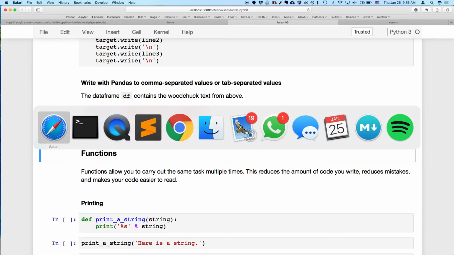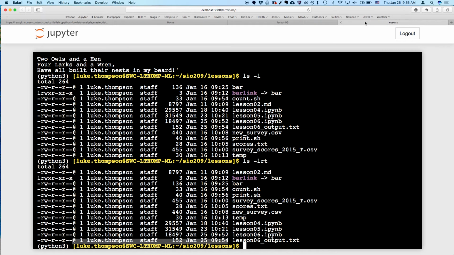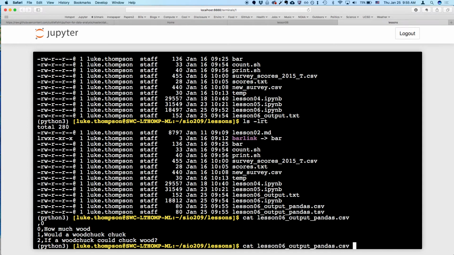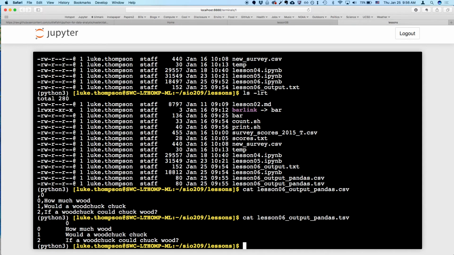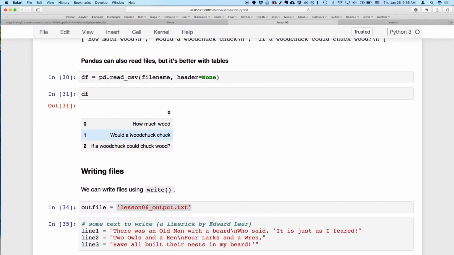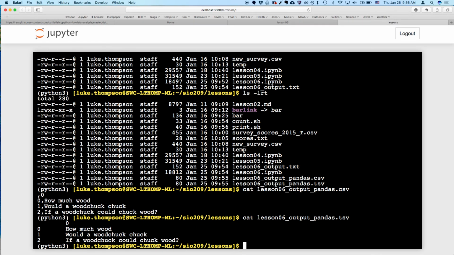So now if we go to our lessons, you see we created these two new files, and we can see that it's basically just taking this structure here, which automatically added indexes for the rows and the column names. This is because it's expecting to be a data frame. But the main idea is that it's a very simple command that allows us to export text.